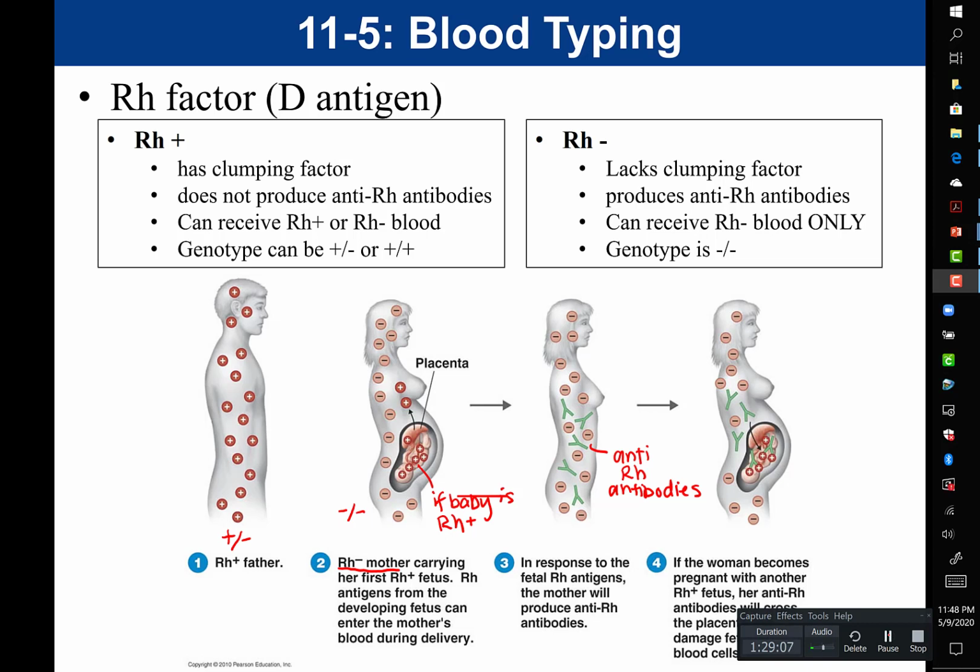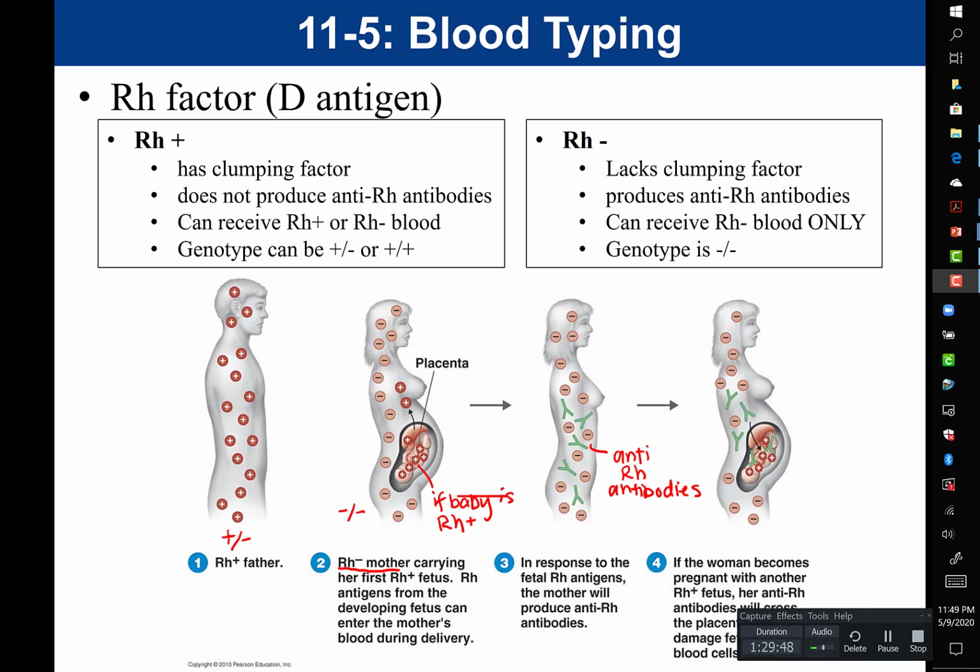So again, first pregnancy, baby's out, baby's fine. But it's going to be the second pregnancy. Now when she gets pregnant again with another Rh positive baby, her antibodies are getting into the baby and they're attacking the baby's red blood cells. It's not as damaging while the baby is in utero, because during this time, mom's body is filtering the baby's blood, and so she's breaking down some of those harmful products that could be produced when the baby's red blood cells are being digested.